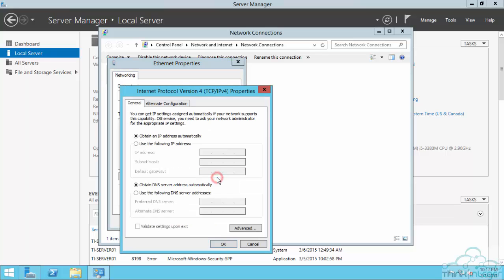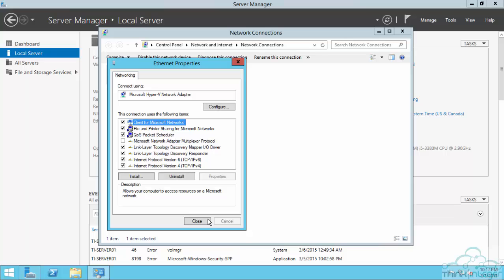From there we'll click on properties, and then we're going to type in an IP address that you already have specified. In this case we'll use 192.168.1.10. We'll leave the subnet mask as the default, and we'll enter in the gateway as 192.168.1.1. Our DNS server is going to be itself, because what we're going to do is turn this into a DNS server. The DNS server will be 192.168.1.10. If you have a secondary DNS server, then we will enter that in as well. In this case, we don't. Then click on close. Click on close again.